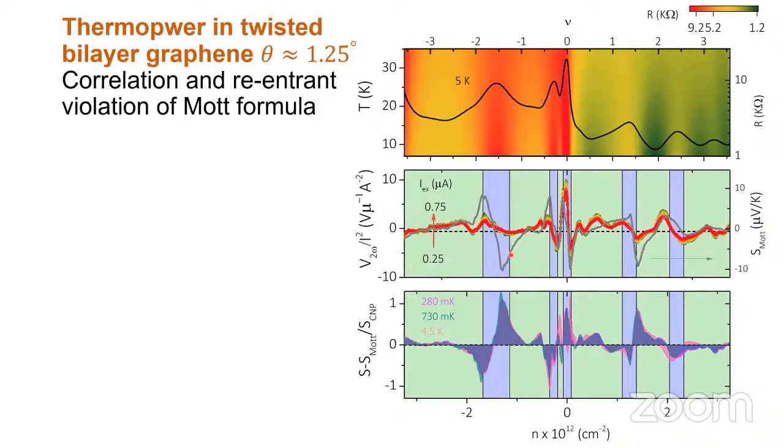We are just going to show this and say that this is what is happening. There are these insulating regimes where the Mott formula violation is maximum. So probably these are some form of broken symmetry phases, and everywhere an insulating regime comes through, the Mott formula is no longer anywhere near in the picture.